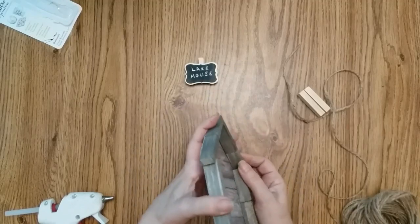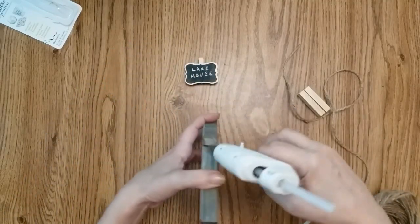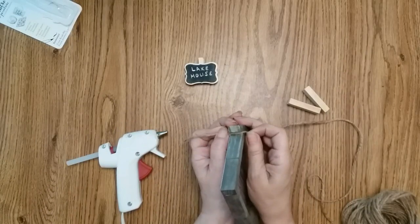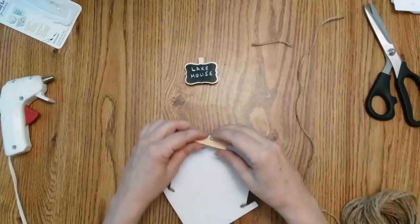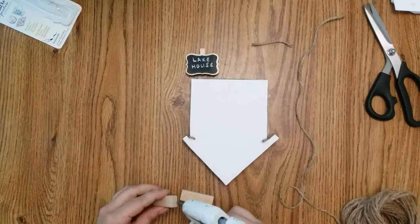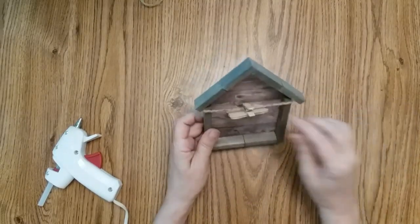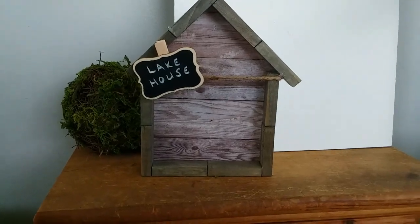Next, you want to put a dab of glue right in between here to hold this and this part together. And put some twine in there. Then I need a stand, so I'm going to glue these 2 together. So my sign is dry, and I know if I clip it on here, it is not going to work. So what I am going to do is I am going to glue it just like that. And there's the finished project.